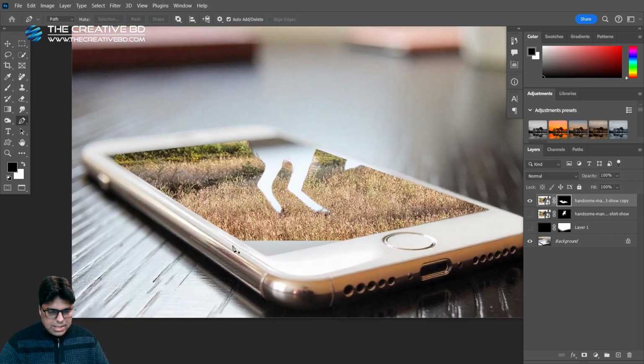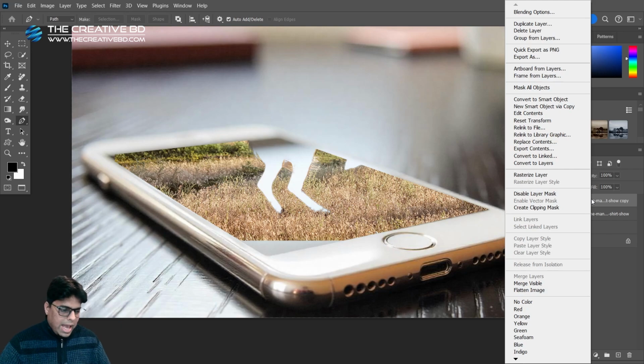Then you can see there is a gap, and in this area I would like to fill with the surroundings. Basically here you can see the grasses, so I'd like to fill this area. How can we do that? Simply select this image, but you see the image is a smart object, and we know that we cannot make any changes to a smart object because the pixels are protected. So we have to convert this smart object into a normal layer. Basically you have to rasterize the layer. To rasterize the layer, right click on this layer, and from here select rasterize layer. Here you can see the option.